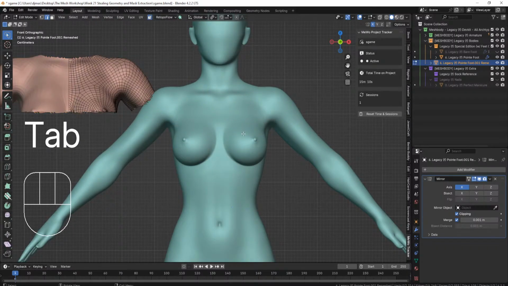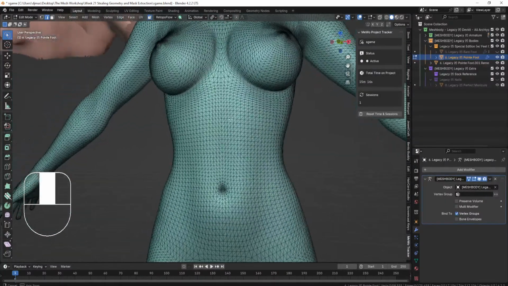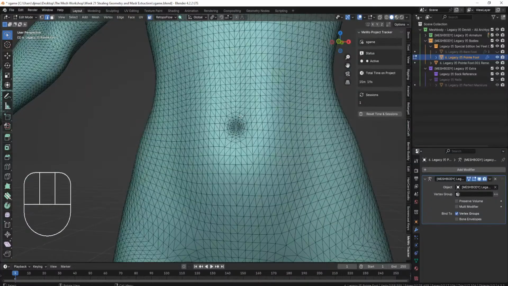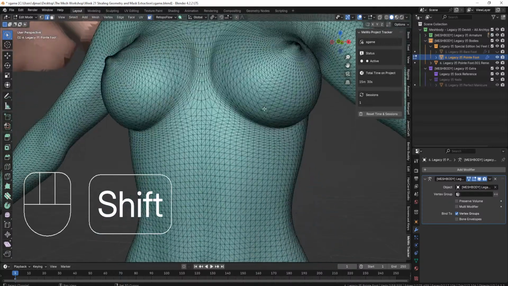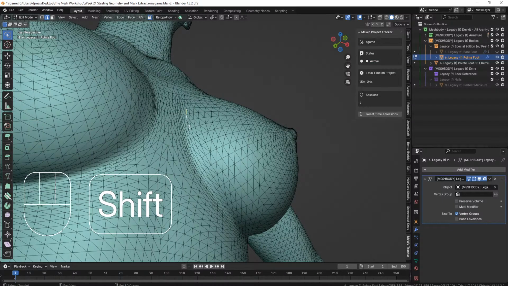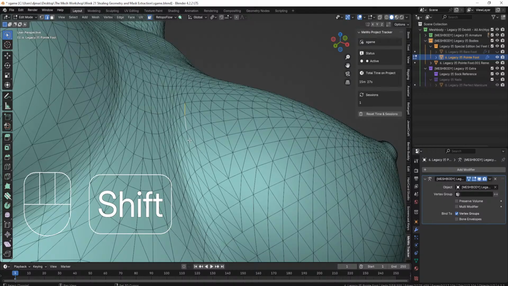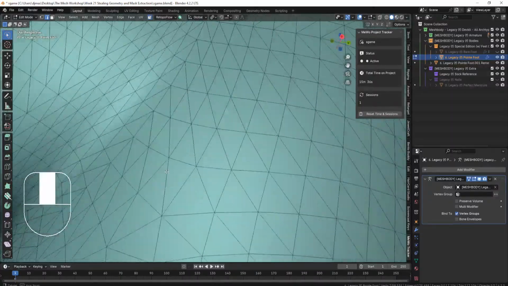And what is the best way to get topology specific to the legacy body? What better way than to follow the guidelines of whoever made this body, right? If we follow the edge flow around, we can see that there are those loops around the belly. That circle that I was talking about to hold and protect the belly button, you can see it here already. You can see those poles and the different routes that the edges take to follow this deformation along. You see right here where the boob is, we have solid edges that support the deformation and weight distribution of these boobs already, right? You can follow these edges all the way down, and they go down, down, and around, right? What does that mean for a shirt?